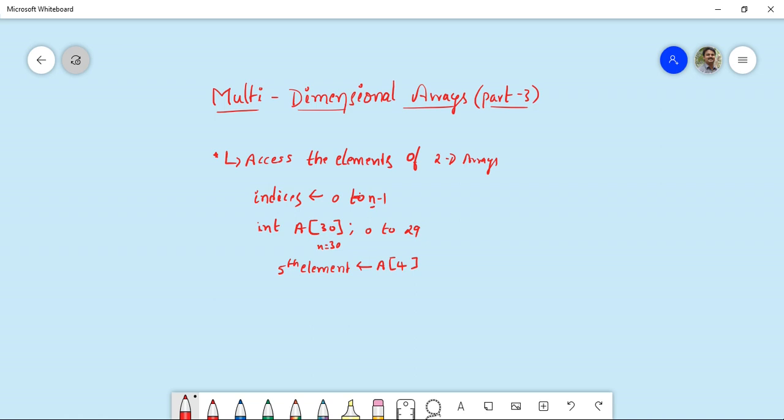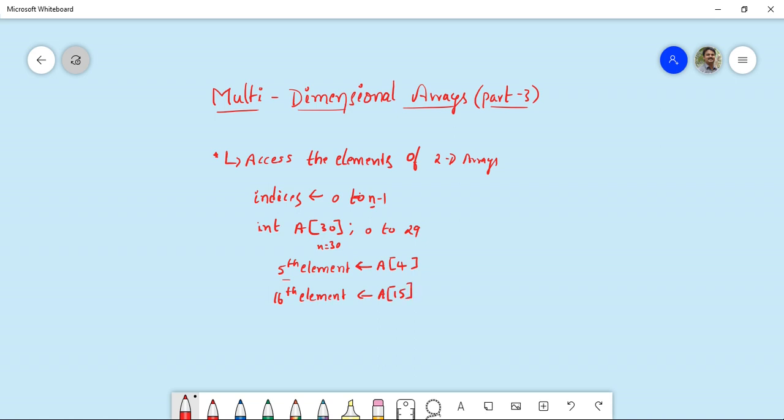Therefore, I can access the fifth element of array a with this notation, which is a of 4. Similarly, if I want to access the 16th element, the 16th element is stored at index 15, so you have to access it by the array name followed by the index number like this.